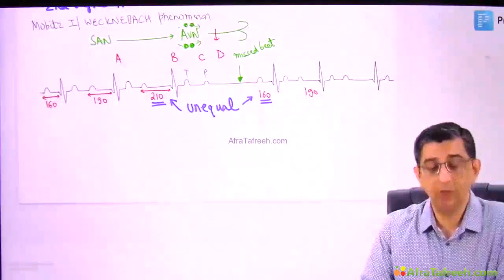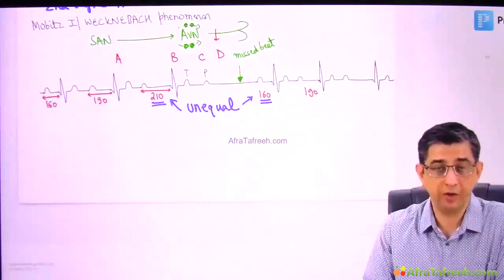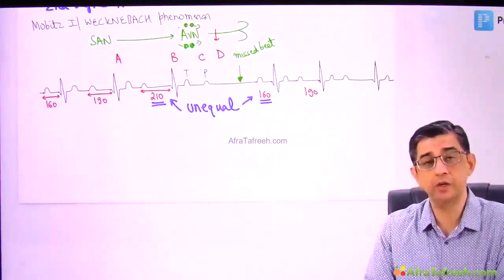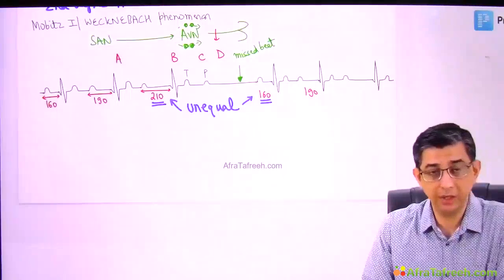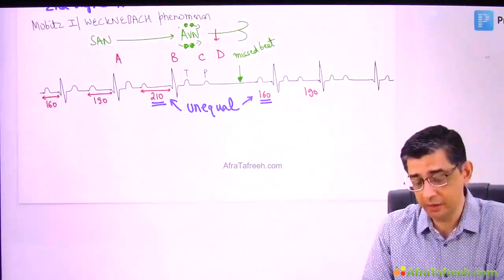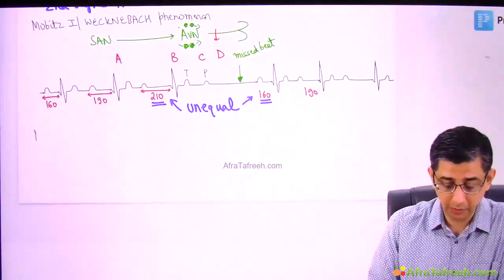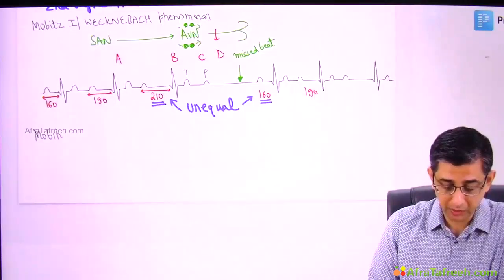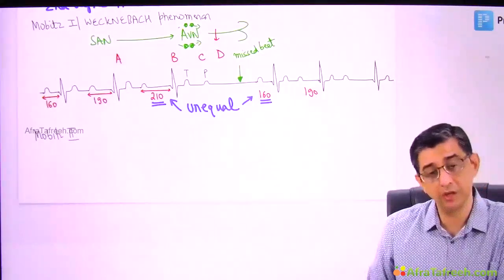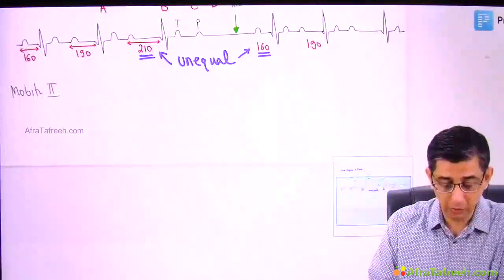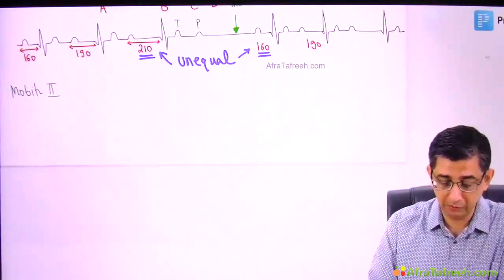Now please remember that you can definitely count the conventional way of counting the PR interval the first time, second time, third time, fourth time onwards, but there's a possibility that it might skip out of the mind. So to minimize the errors, he says count the PR interval only 2 times. And when I describe this for Mobitz 2 heart block, you will notice that the things will become relatively even easier.